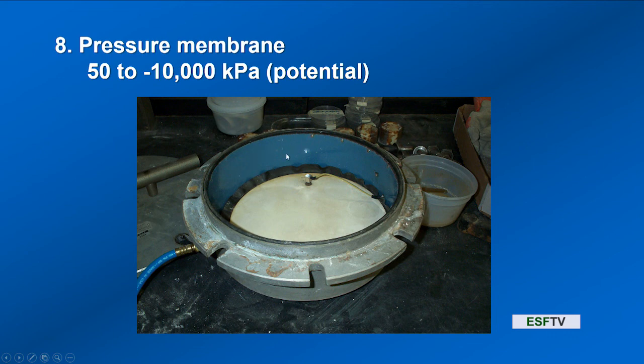And so at 1,500 kilopascals at wilting point, for example, you apply that pressure that forces an equilibrium, the water goes out, and so the moisture left in that soil is held at minus 15 bars of potential, or 1,500 kilopascals. And so then you measure the moisture, and now you have the moisture content of the soil at minus 15 bars. And what is that? That's wilting point.